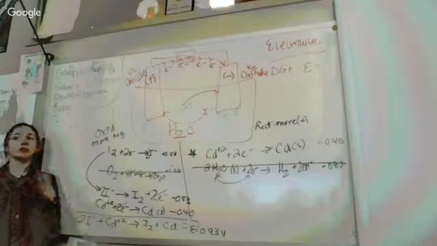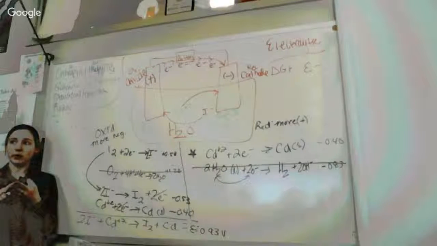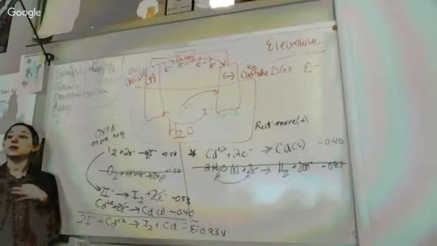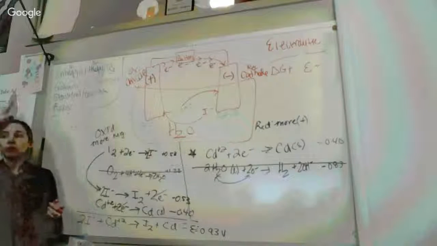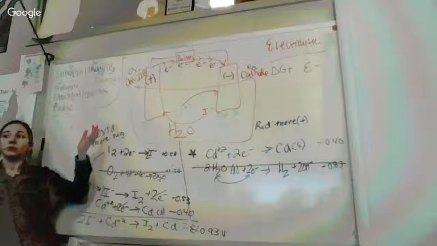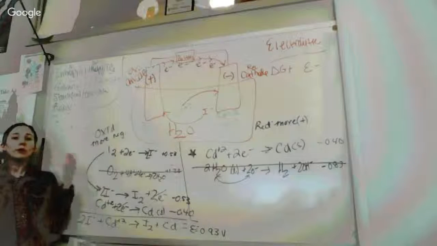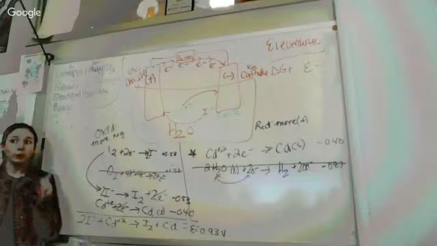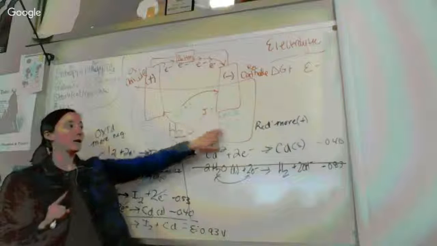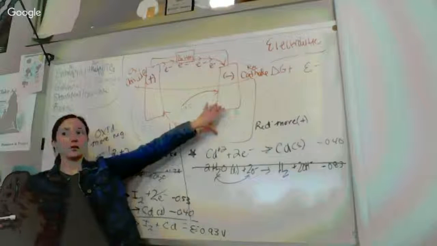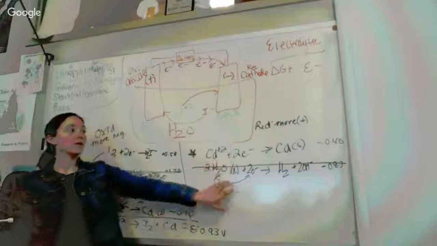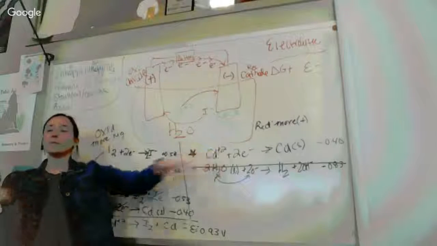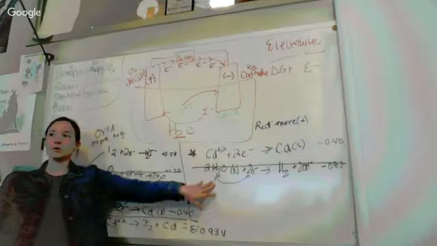So now we have a solution that naturally has water, iodine, and cadmium in it. The cadmium and the iodine in this instance are what provide the ability for electrons to have a complete circuit. Somebody's giving up electrons and somebody else is gaining electrons, and it has to get started at some place. So you have to consider that both are there, and that water and cadmium have equal opportunity to gain electrons. In some instances, water is more likely to be reduced. In this instance, it happens to be cadmium. But in the one we did last time in class, water was more likely to be reduced.